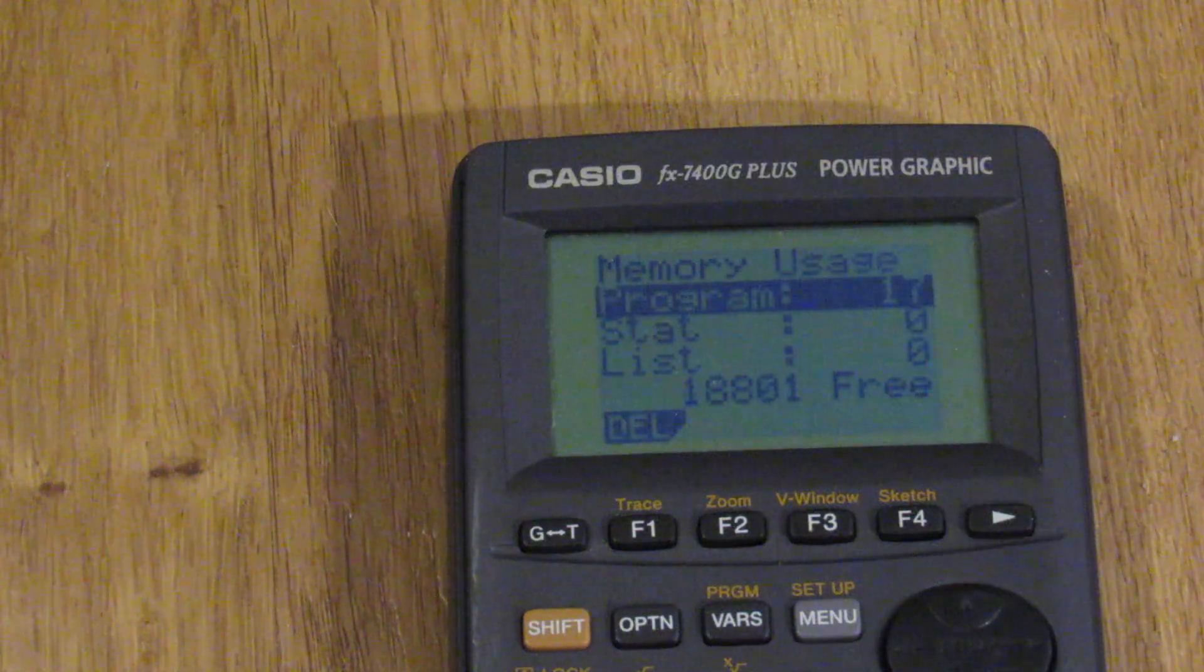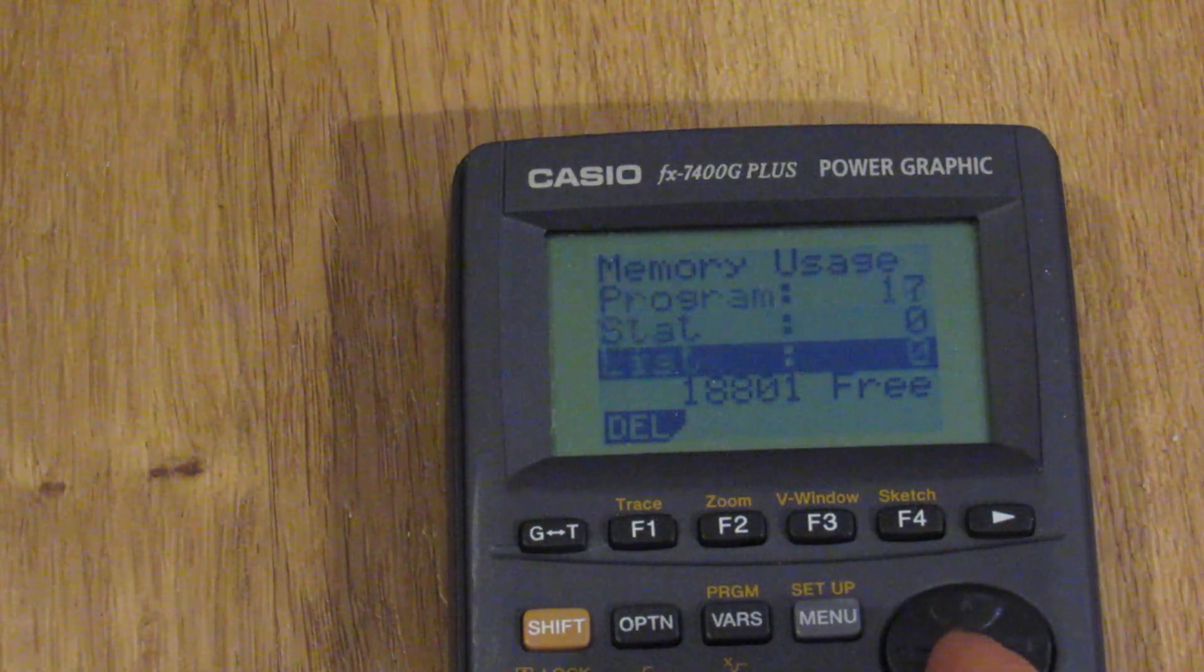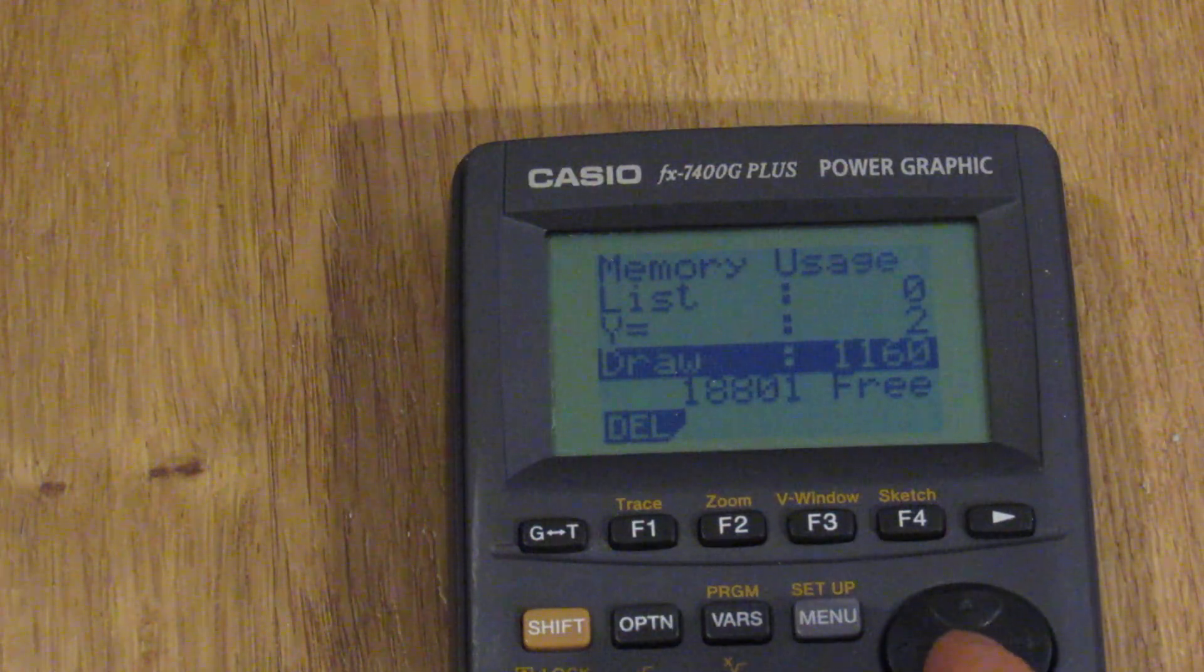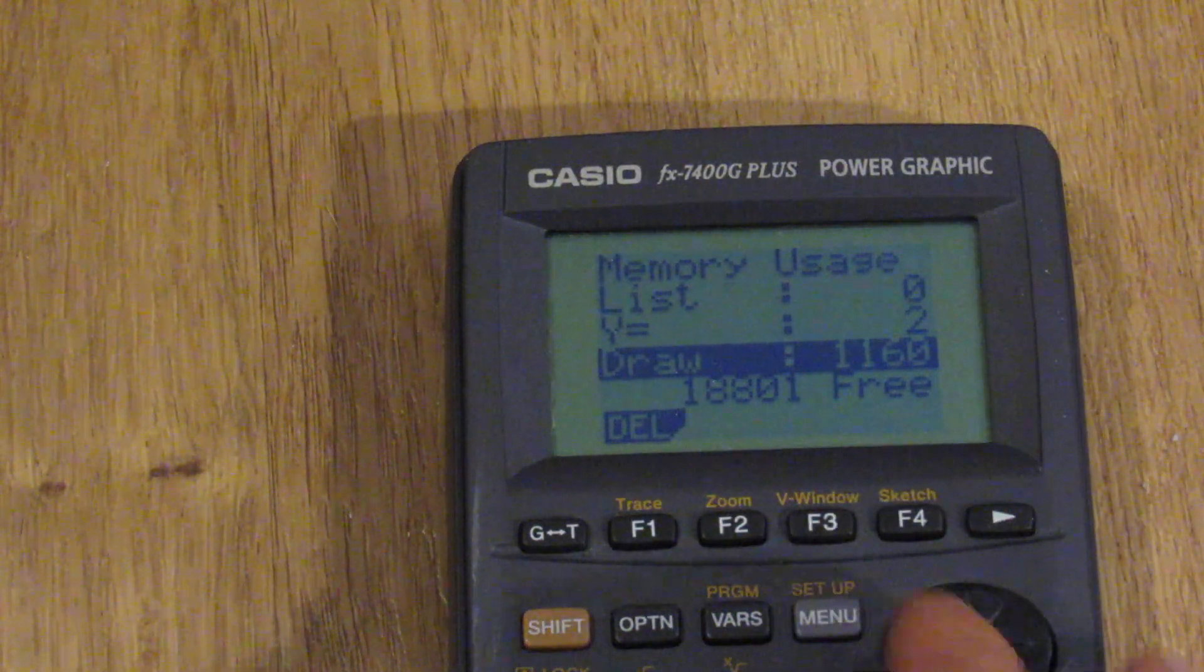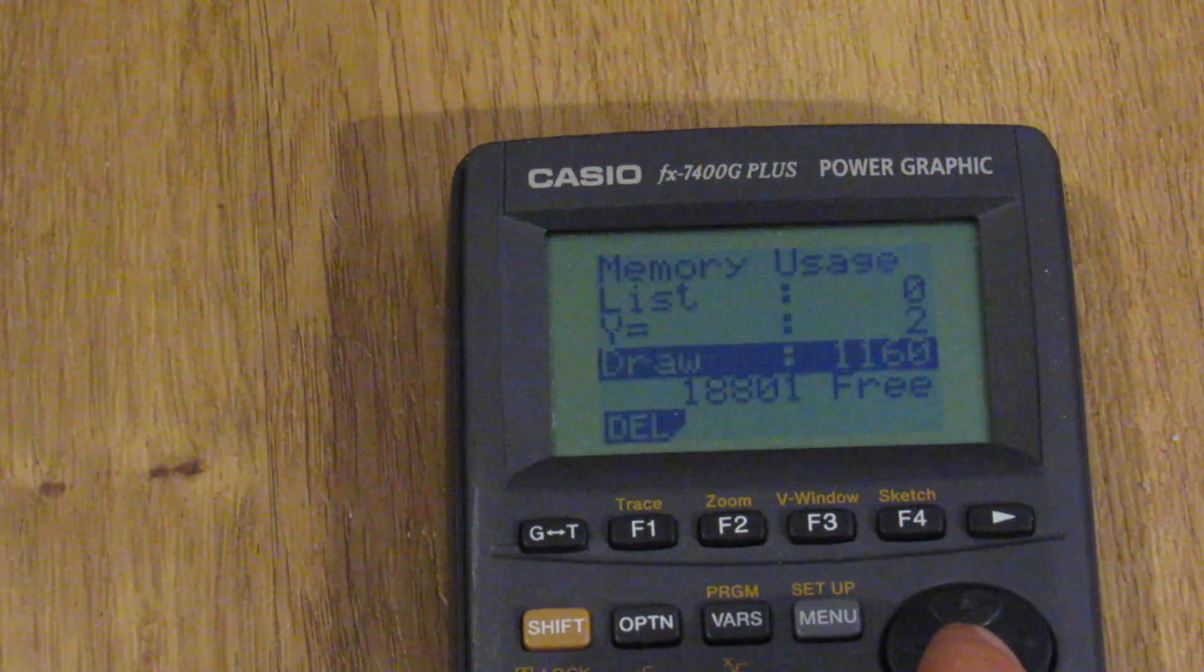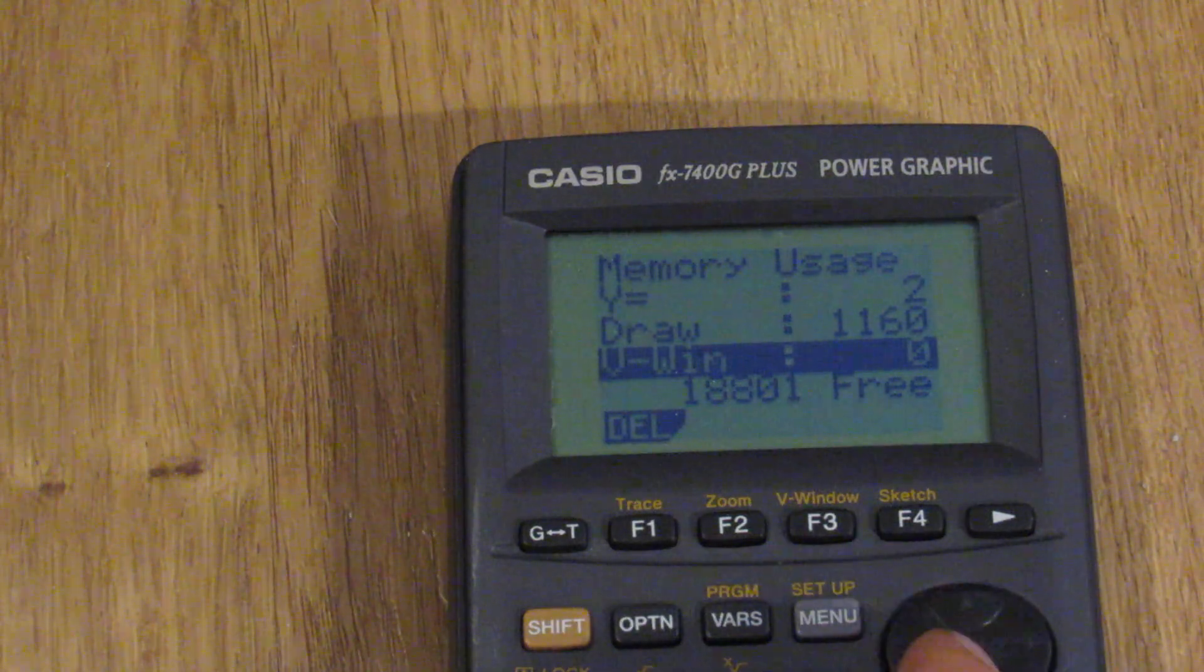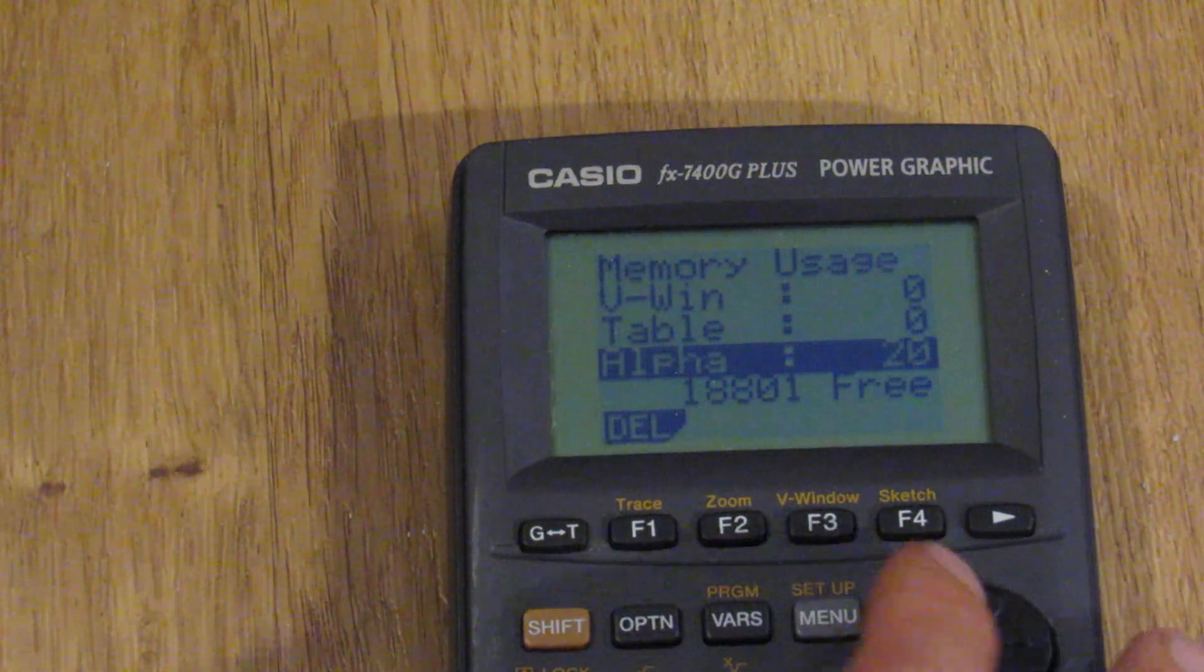Contrast and memory. Let's take a look at memory, look at memory usage. That's interesting. So I have one program in there. Oh, that's where the RAM was coming from. Yeah, I had seen that there where it was 20 kilobytes free. Now there's 18.8 kilobytes free because I drew a graph in there that I'll show you in a little bit.